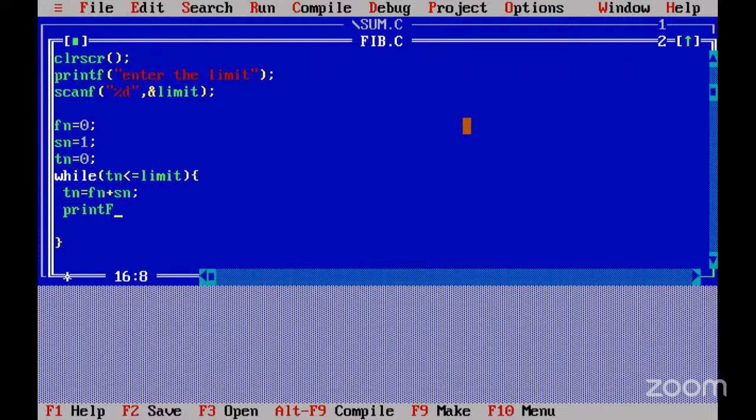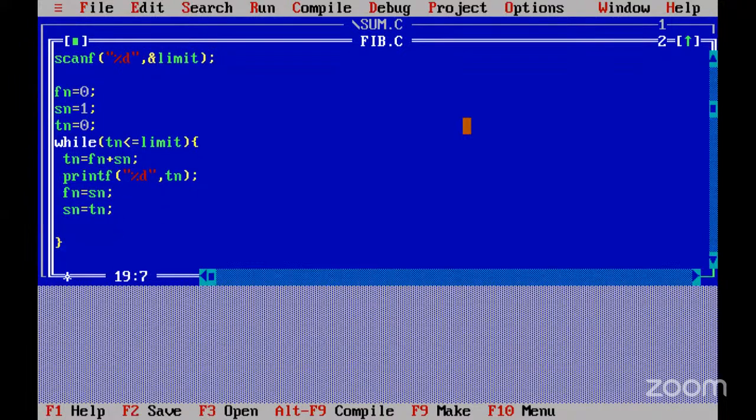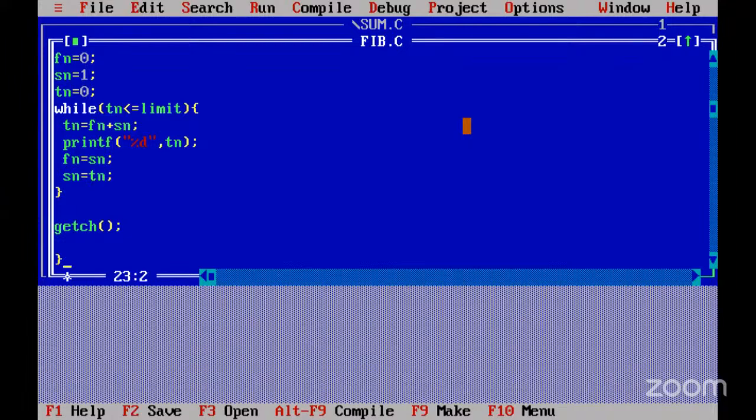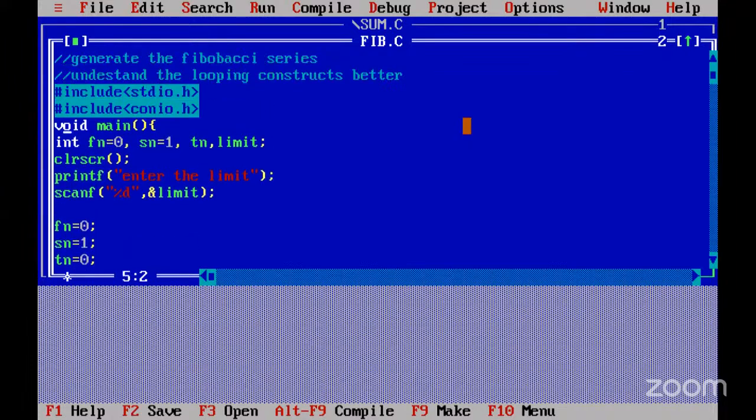Printf %d third number. Then first number is equal to second number, second number is equal to third number. So I have completed till limit. Then getch. So we have done a simple program.